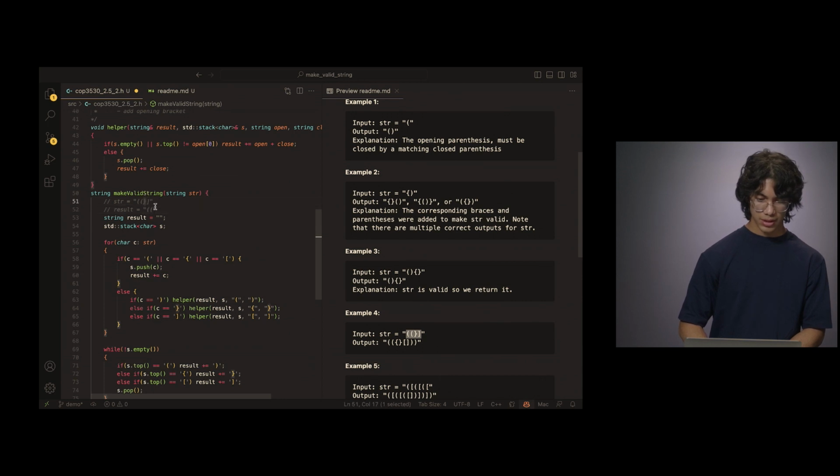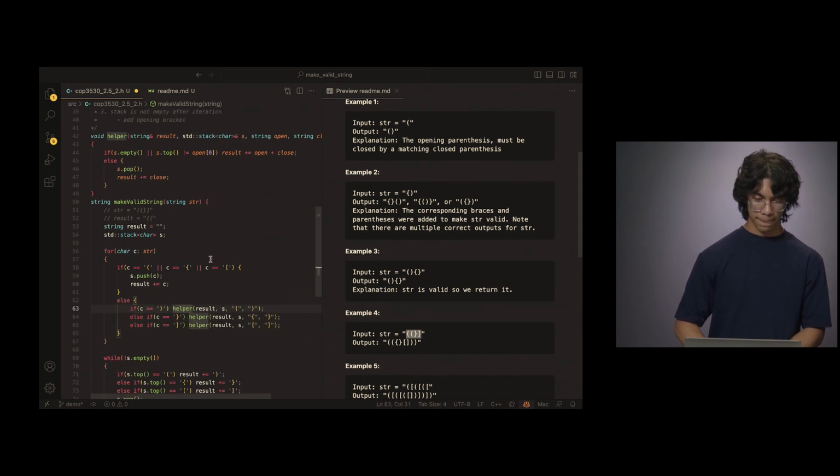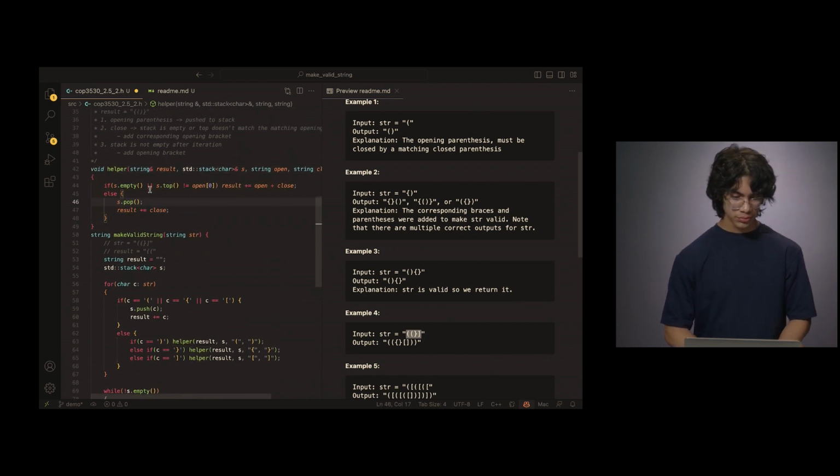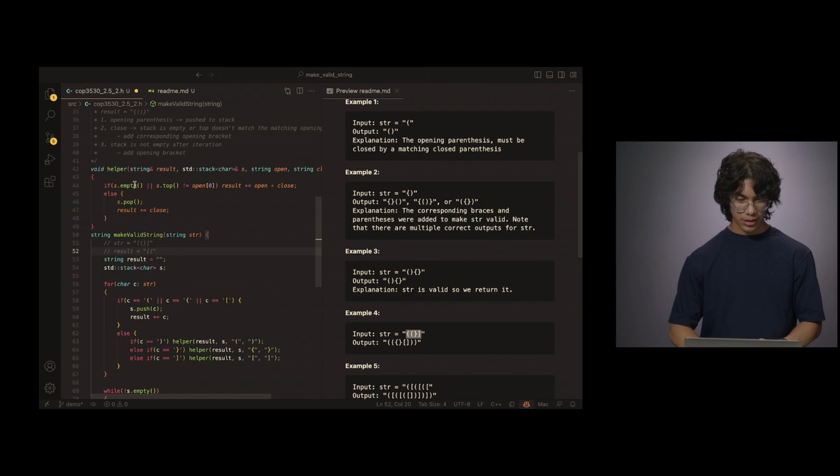We see this brace. Okay, it's not an opening parenthesis, so we don't execute anything in this statement. So now we go into this else statement, and we actually execute the first if statement. So we see that it's a closing parenthesis. Then we go into our helper function now, and we say, okay, is the stack empty? Clearly it's not, because we just added these two parentheses to it.